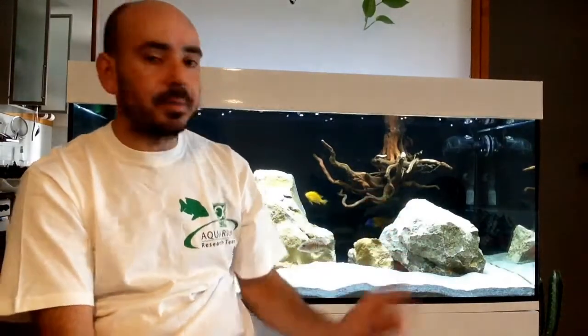Hello, today I'm going to take you through how you set up an African cichlid tank. I'm going to show you right from what this tank used to look like to what it is now. I'm going to show you how I added fish in it the same day. As you can see the tank's perfectly clear now, the temperature is right, the green light's on the heater, so everything was ready to go. Sit back and watch every single stage I went through to get the fish into this tank.